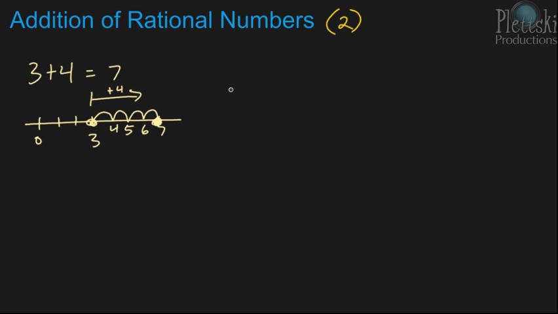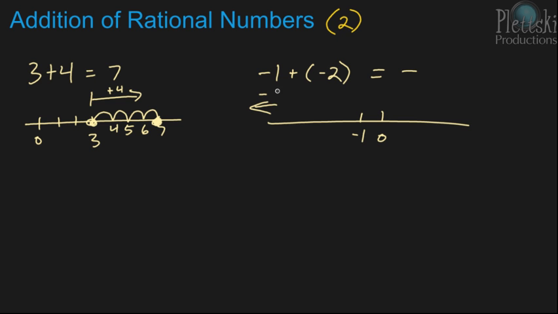If you're adding two negatives, let's say -1 plus a -2, your answer is also going to be negative because you're starting at a negative. You're starting at -1 and you're adding a -2. So you're going farther negative. So you start at -1 and you go 2 more in the negative direction. So you get -1, -2, -3. So when you're adding negative, remember, you go left. So you're going farther negative. So your answer is going to be negative.